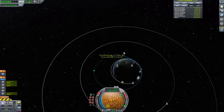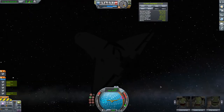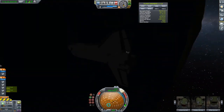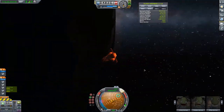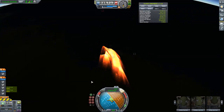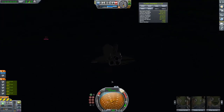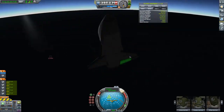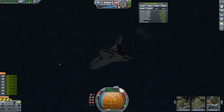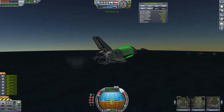Then I start spinning and spiraling out of control because I ran out of electric charge and have nothing to hold my attitude. I got creative — I tried firing the RS-25 engines to maybe generate electric charge or stabilize, but that didn't work. So I just had to tumble through re-entry. This is definitely how the real Space Shuttle re-entered. Luckily nothing blew up — I was going slow enough. I nearly slammed in tail-first and was trying everything to recover from the stall, until that last instant I pulled it off.